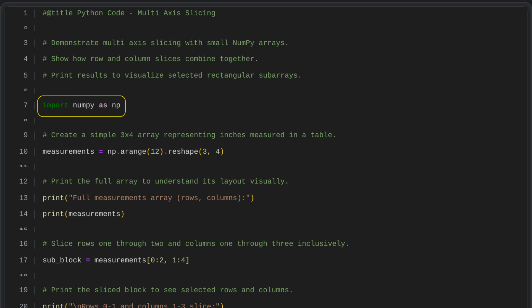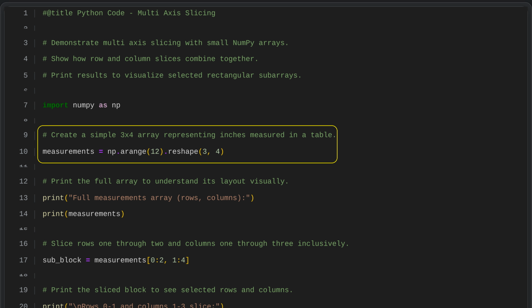We begin by importing the NumPy library, which is a key tool in Python for working with arrays and performing fast numerical calculations. This step makes NumPy's efficient array handling and numerical functions available to us. With NumPy imported, we can use its powerful features throughout the script to manage and process numerical data effectively.